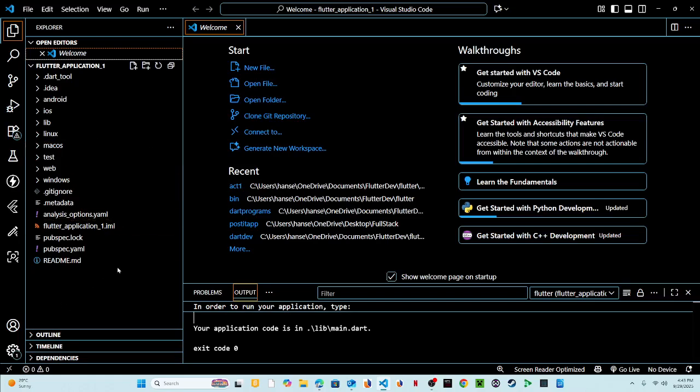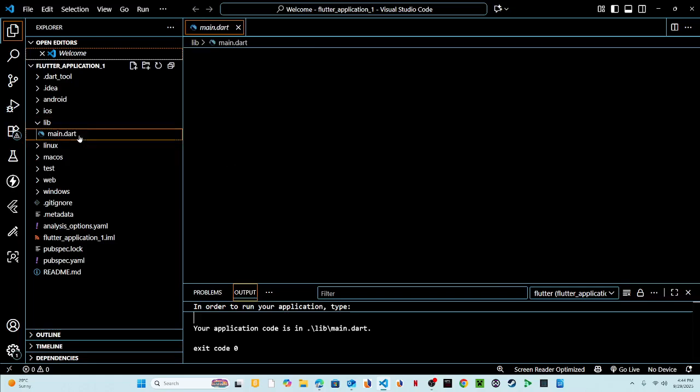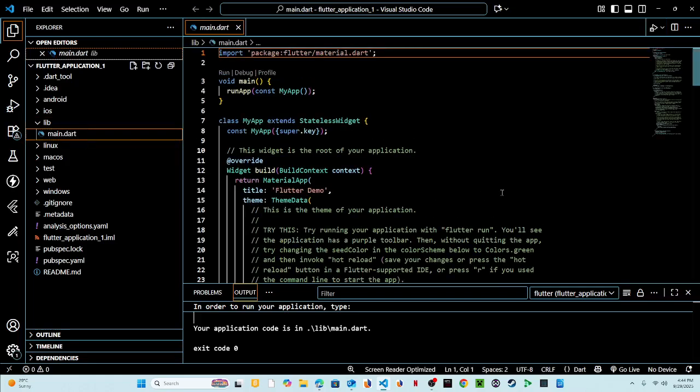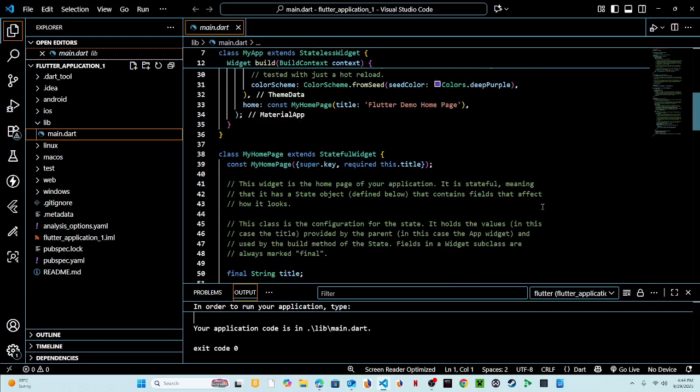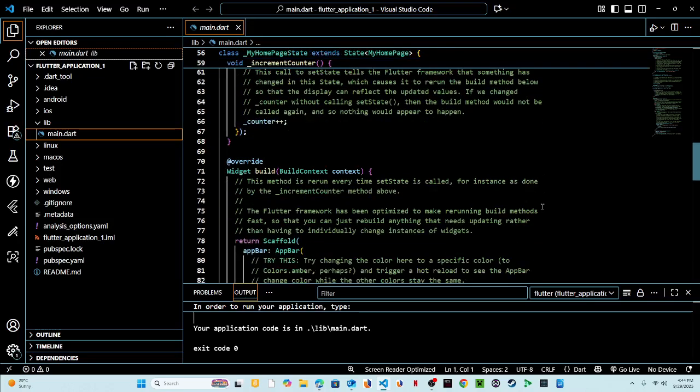You will find the main Dart in our lib folder. So this is now the fully constructed running app of our Flutter.